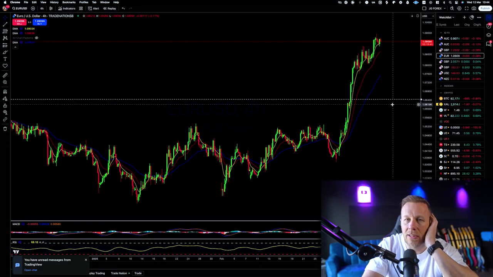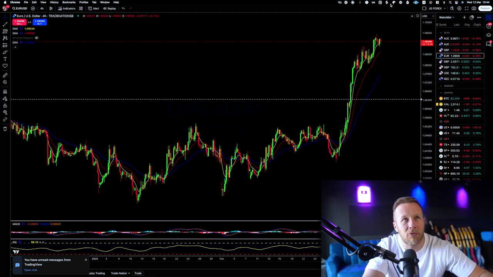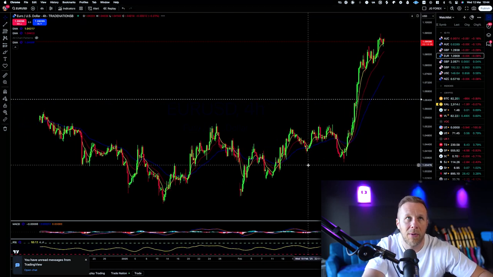So just using good old technical analysis, what I'm seeing here, whenever I see these big runs, this is the 4-hour time frame, by the way. Whenever I see these big runs, I know that it's not likely that this is going to go on forever without some kind of relief, pullback, correction, right? A rollover, a sell-off, whatever you want to call it. And whenever I see these big bullish moves, what I'm looking for is some kind of indication in price action that it's likely to roll over.